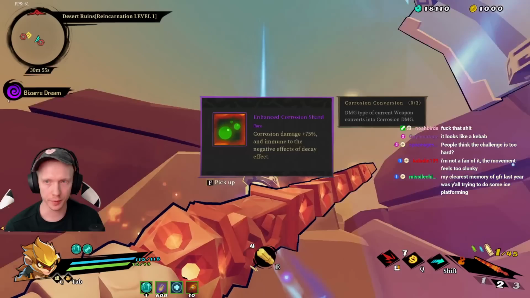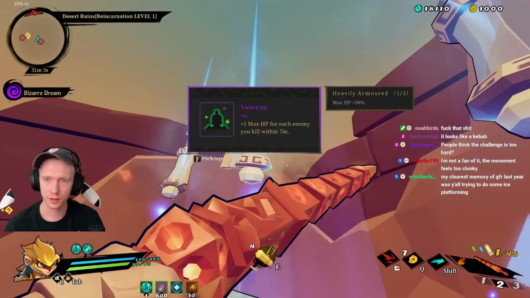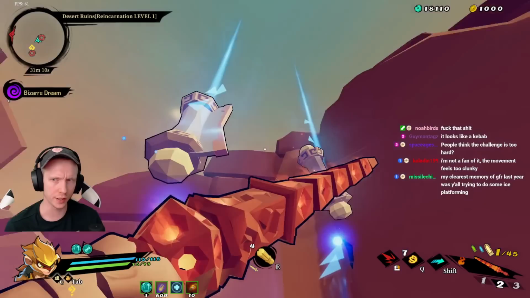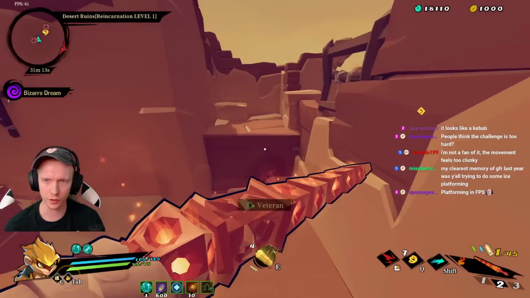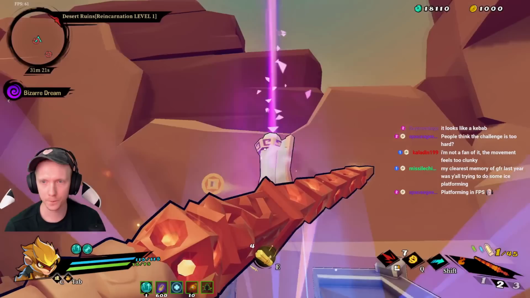Let me look at the synergies a little bit. Damage type of current weapon converts into corrosion. This gives me 2 out of 3. Max HP +30%. Maybe I just go for the synergy here, because I'm pretty sure we have something that scales our damage with our max HP in some way. So you can try to kind of do that. Okay.